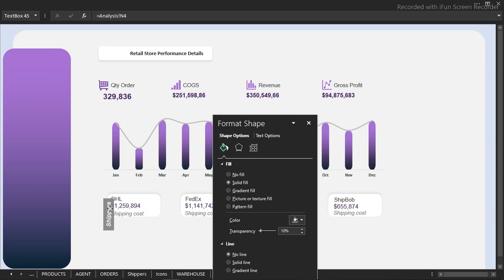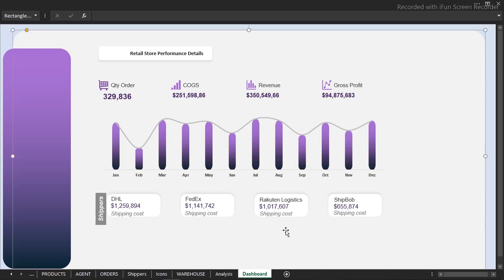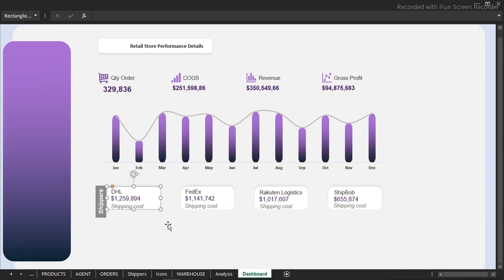I can actually bring it all the way to this particular side here. So now this gives us something very interesting. When somebody comes to our dashboard, the person will definitely know, okay, shippers, shipping cost, all of that. Those are the companies who have actually used it, and this is exactly what we have to do. Okay, let us get another card right here.